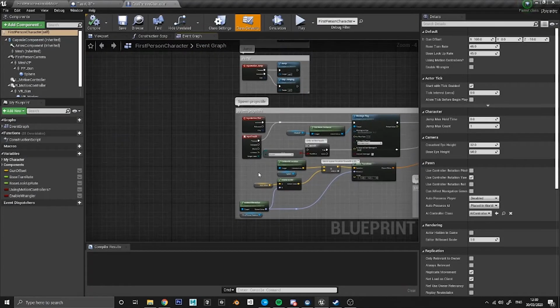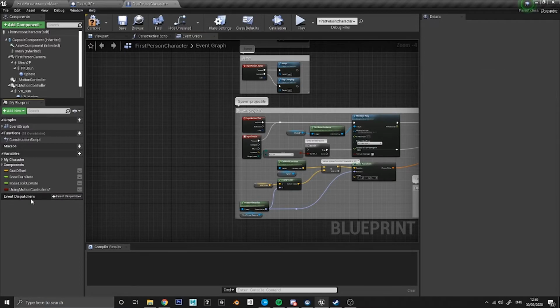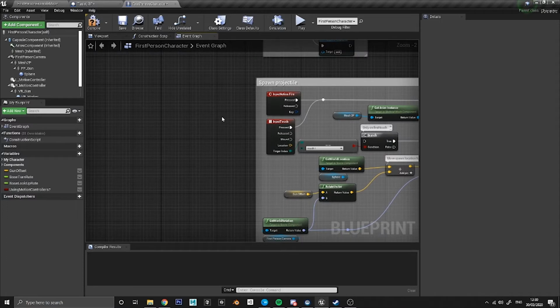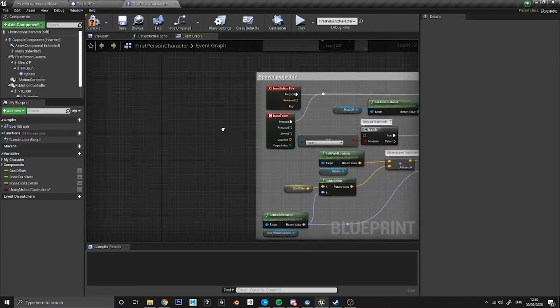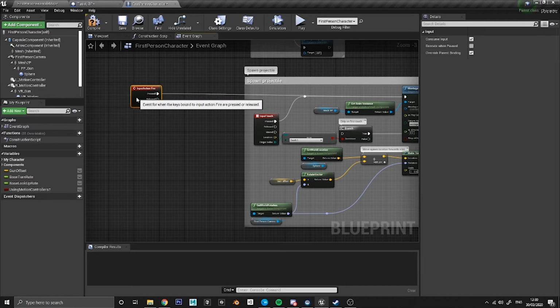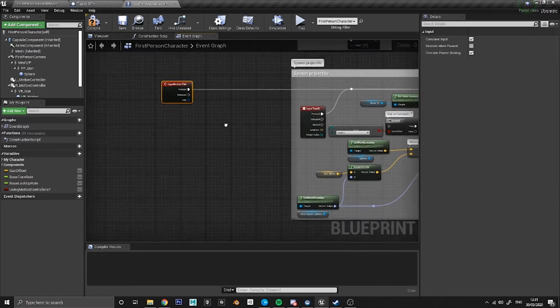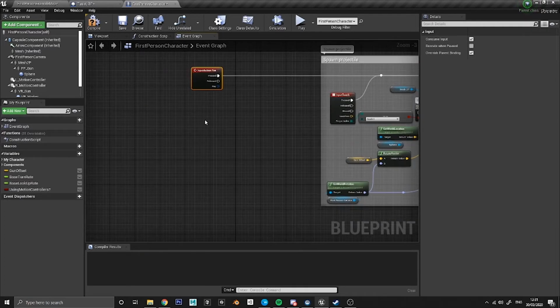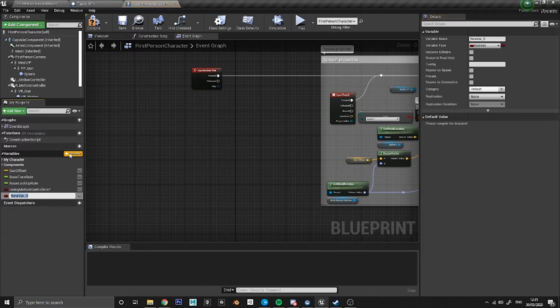Okay, so we don't need to do much in here. We literally just need a variable, which I've got active there. I need to remove that and put that back in for you. So yeah, we need a Boolean variable that basically just checks whether we've got the turret active or whether we've got the player's gun active. So what I'm going to do is just get input action fire and move this out a bit. So we're going to need to put a little bit of code here. But yeah, we do need a new variable. So click on add variable and call it turret active.